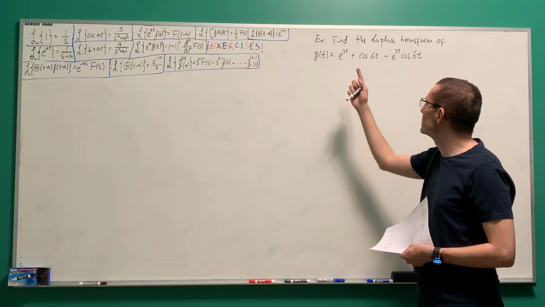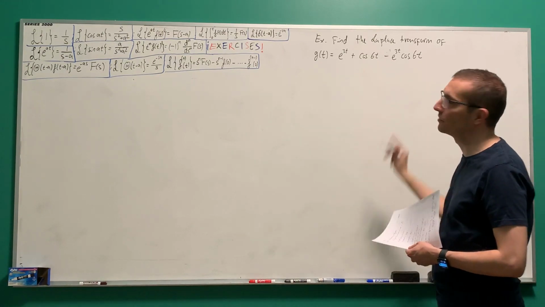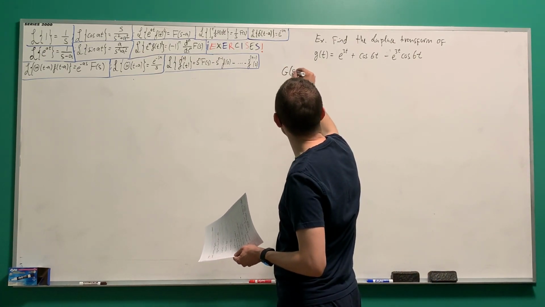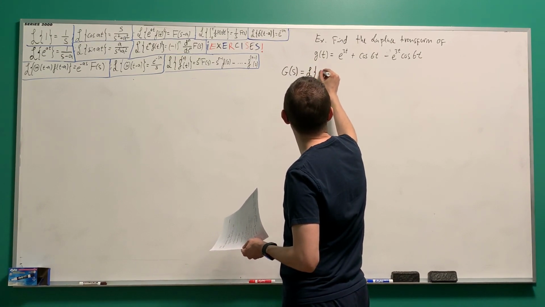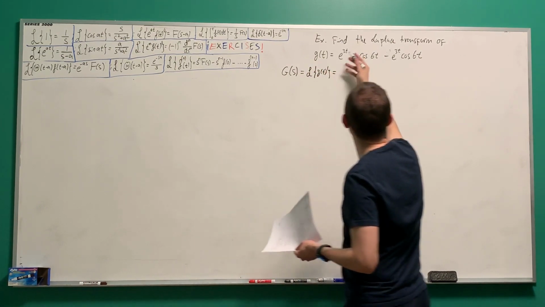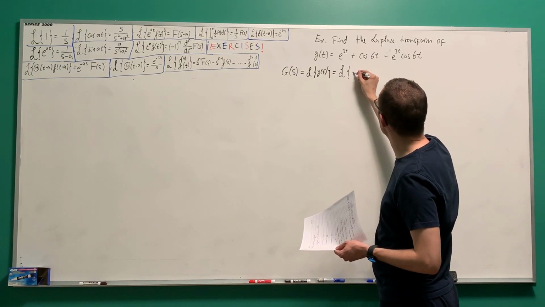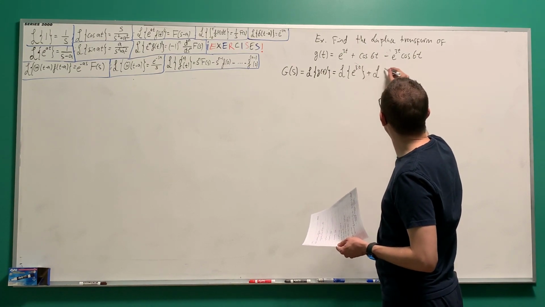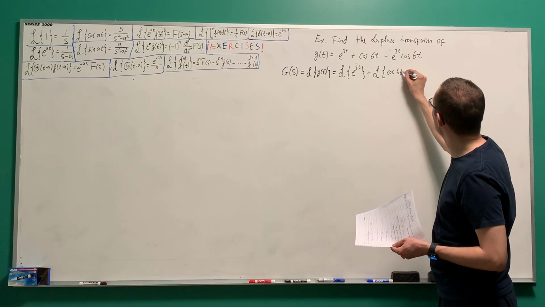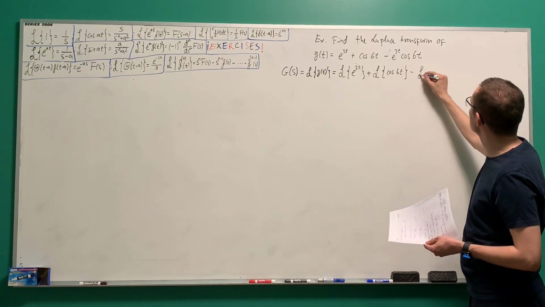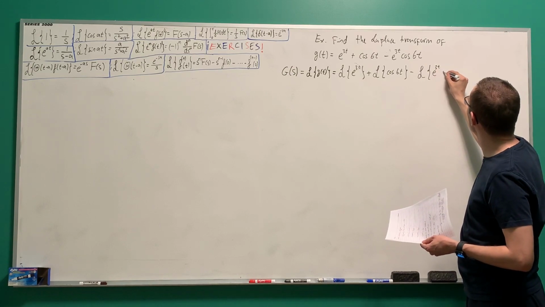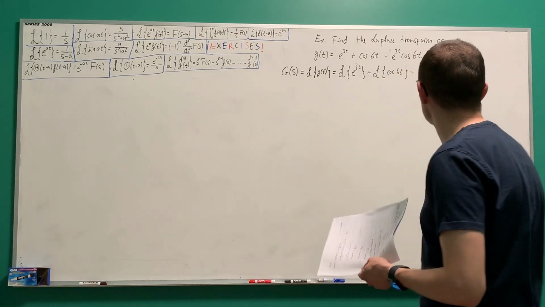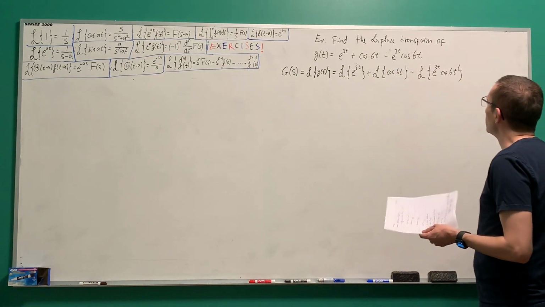All right, let's do another exercise. The second exercise is: find the Laplace transform of this function g of t. All right, so how do we operate? Well, we know that capital G of s, which is of course the Laplace transform of g of t, would be equal to, since the Laplace transform is linear, the Laplace of the exponential of 3t, plus the Laplace of the cosine of 6t, minus the Laplace transform of e to the 3t cosine of 6t. All right, where I use linearity of the Laplace transform. Wonderful. So, pretty easy stuff.